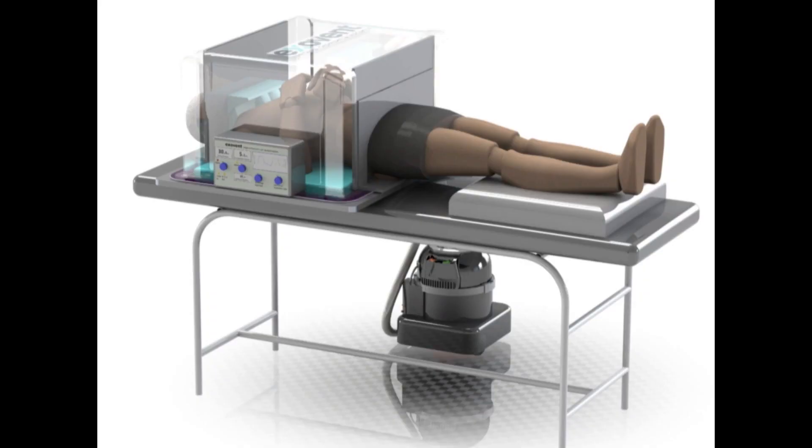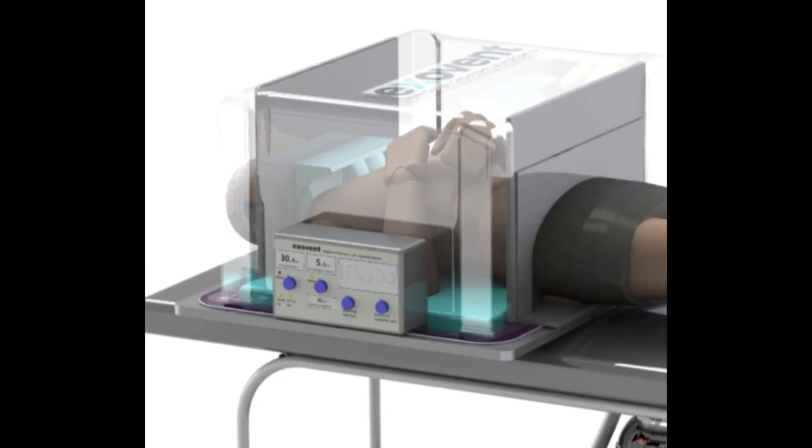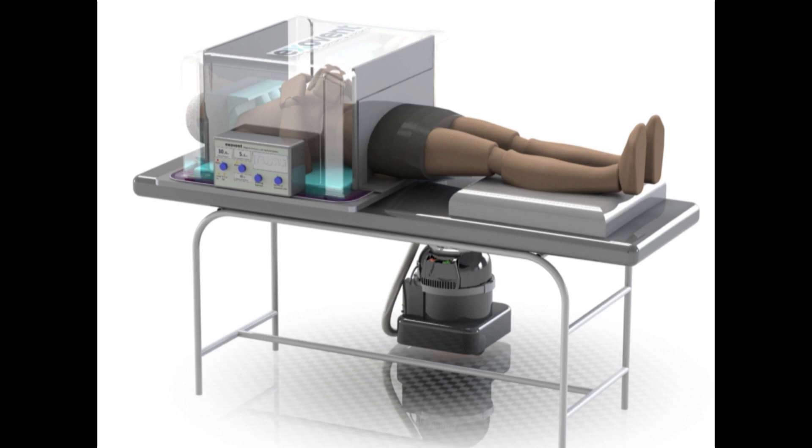This is a new type of ventilator being developed by the Warwick Manufacturing Group at the university. More recently, staff here have been inventing batteries for electric cars. They're developing this ventilator with engineering firms from around the UK, and it works without patients having to have tubes placed in their windpipe. This design encases the torso of the individual in a case and takes air in and out under pressure to breathe for them, so they're actually awake. Patients then don't need sedating, which may need less care from the NHS teams looking after COVID patients.